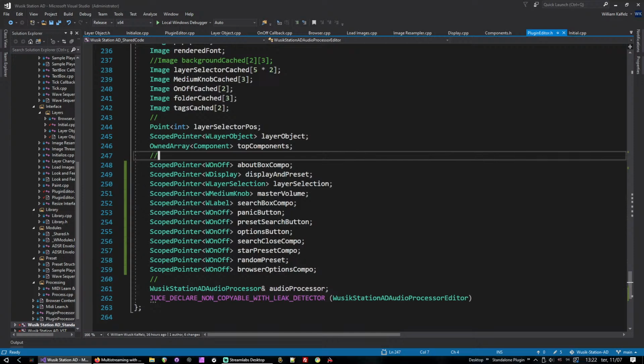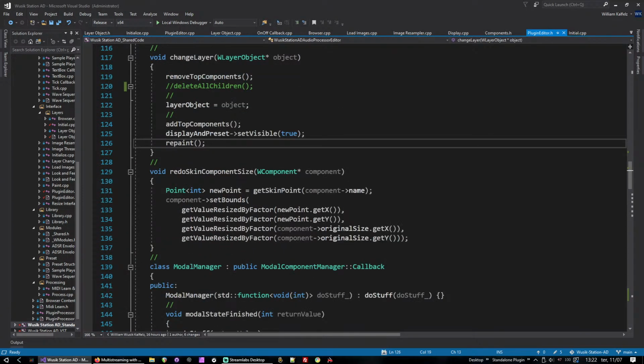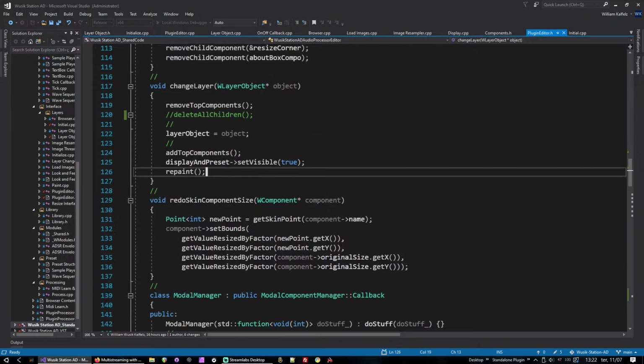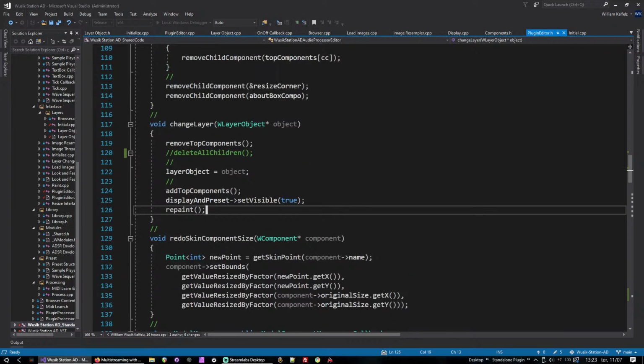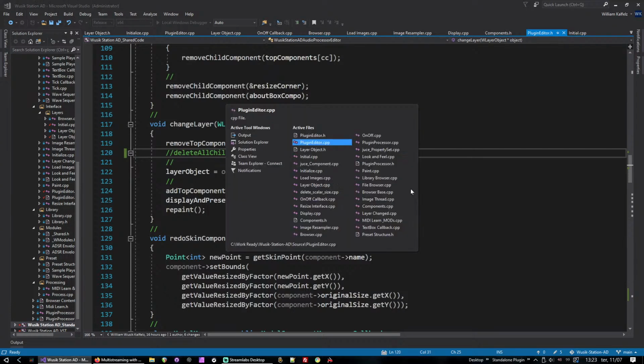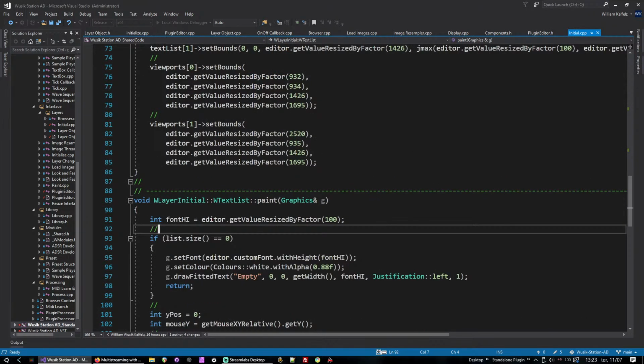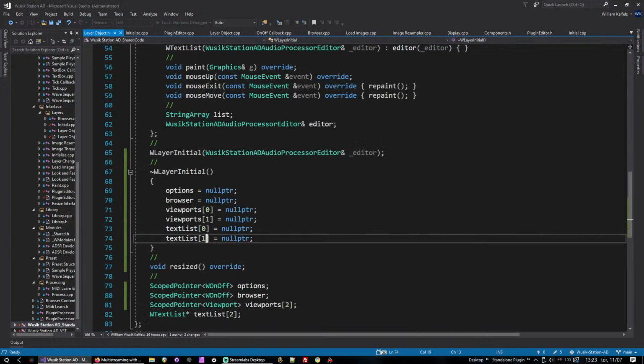For now, I just have to worry about the layer not removing the stuff from the screen as it should. Because when you change layers, layer object is set to a new object. So it should be destructing the previous layer, the initial layer. Where is it?